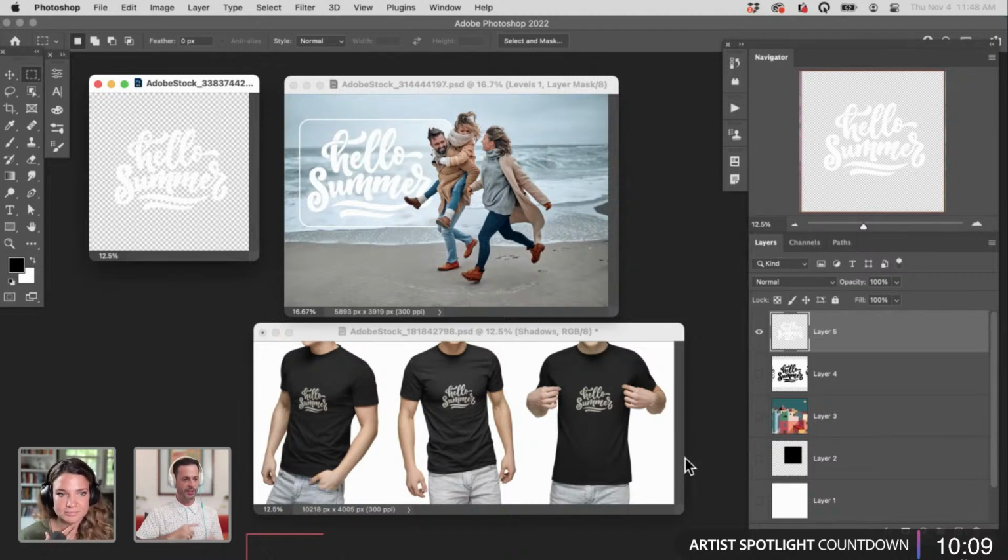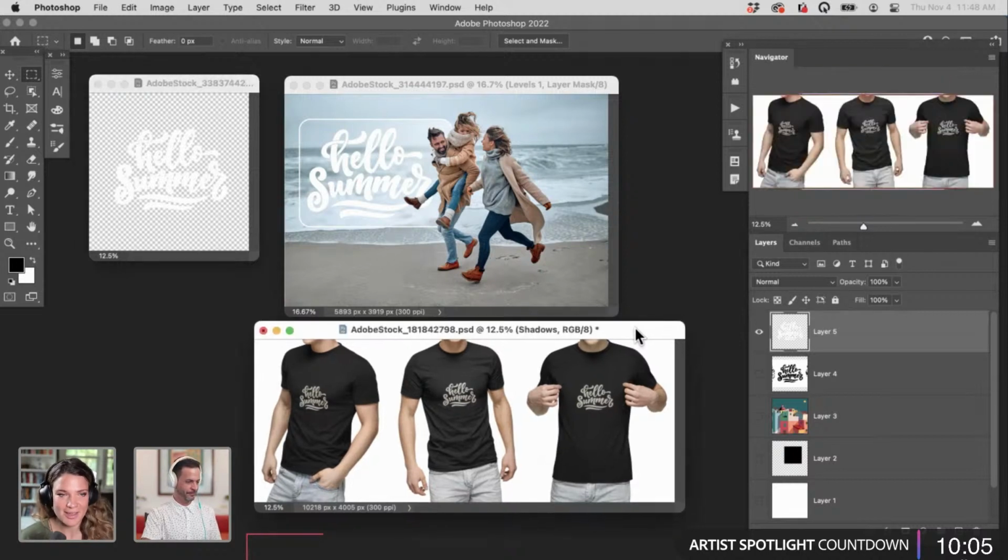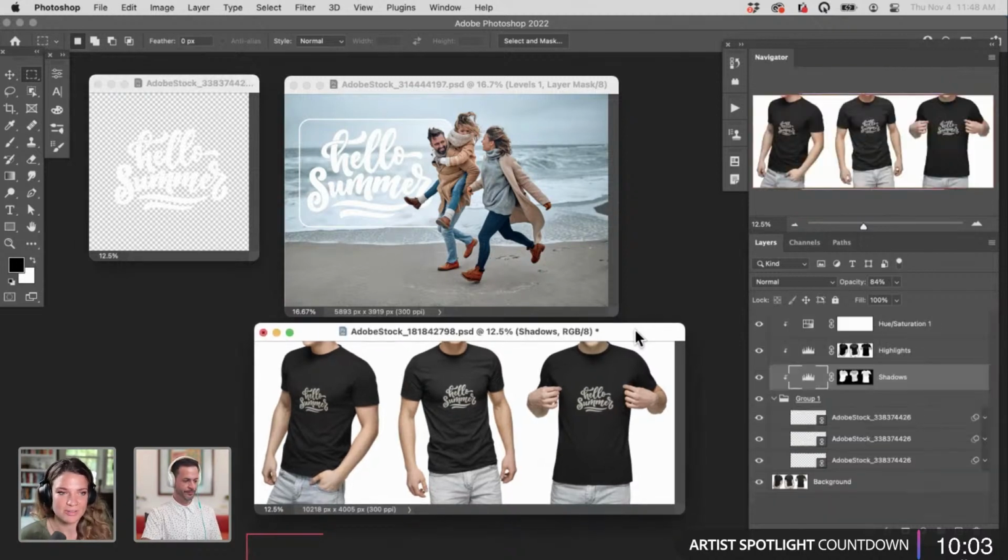You could just make those changes and it would ripple across the entire thing. That's really nice. That's great if you have multiple different items of merchandise, like a coffee mug and a t-shirt and a poster and a banner, and it just changes on everything. Yes, so you don't have to redo your compositing and color matching and liquefy every single time. You can just ripple across, which is super helpful.